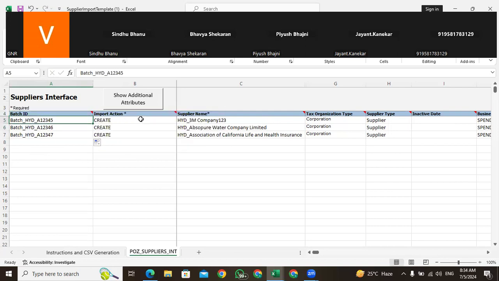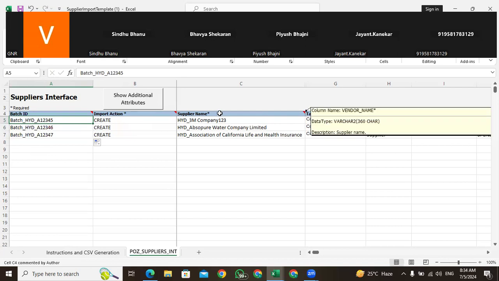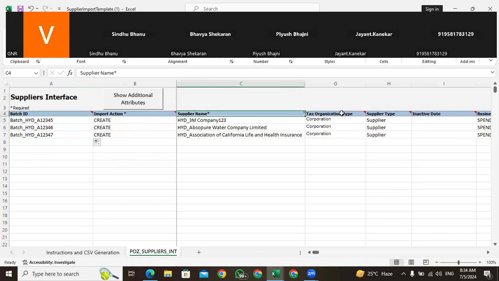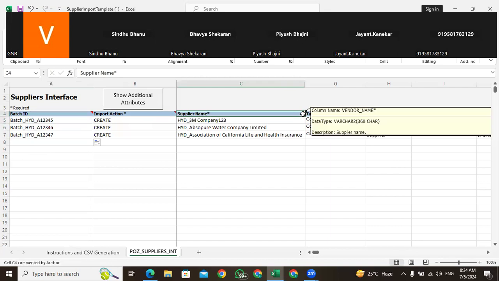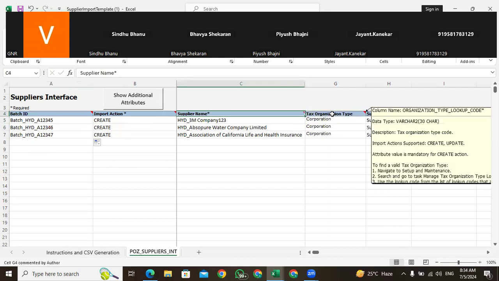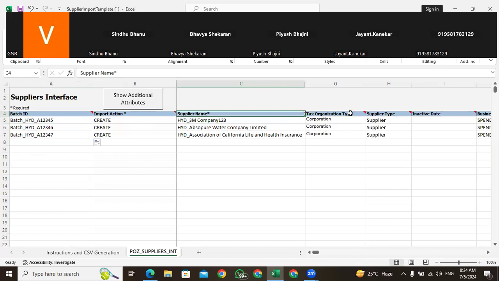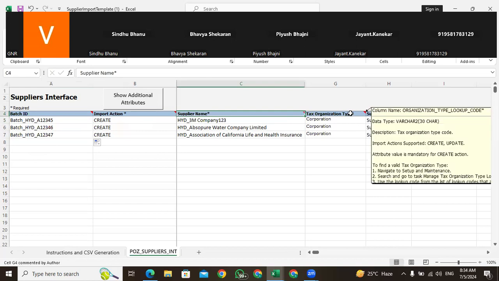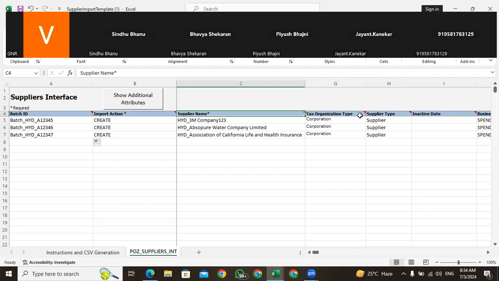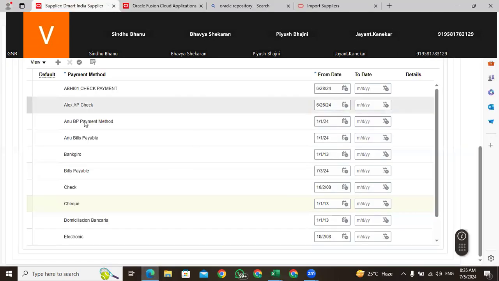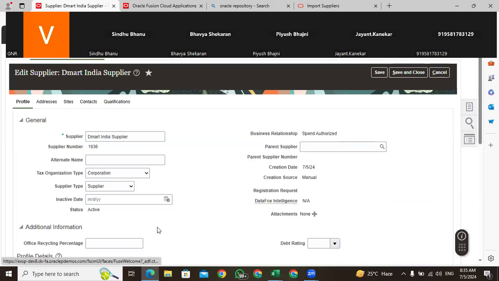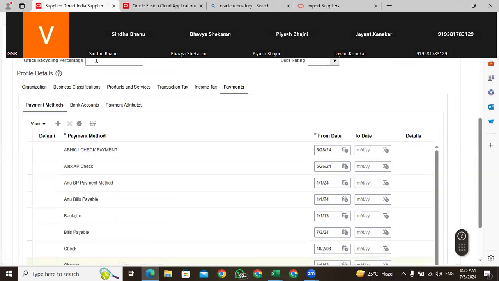If you want to see this information, you can see it in the expansions. You can see the supplier name. In the tax organization, you can see the navigation of this tax organization, all these things. The system is giving the directions and navigations. And here the additional fields are there, some additional fields like cling percentage and rebate rating.